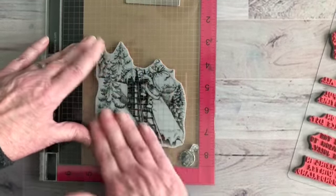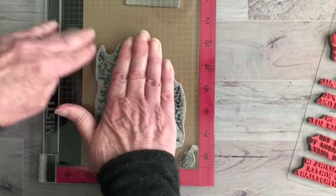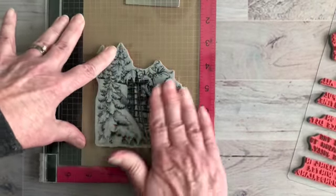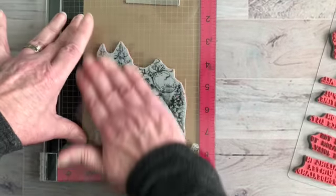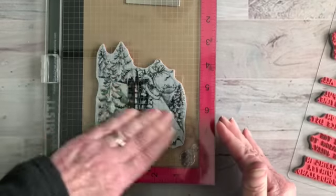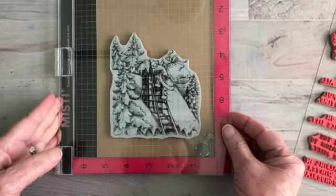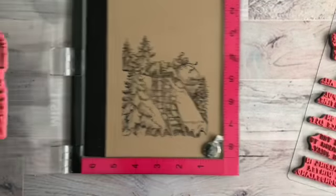Last year, you got to get a mask moon, and I would have loved to have had that. I've got the other ones that are in the standard set that is sold, but I did not get the special size that came with Stamptember last year, which I would have liked to have had.